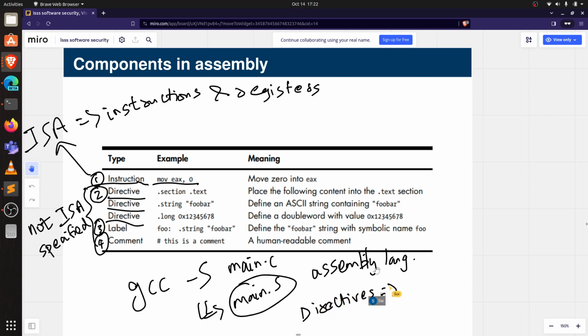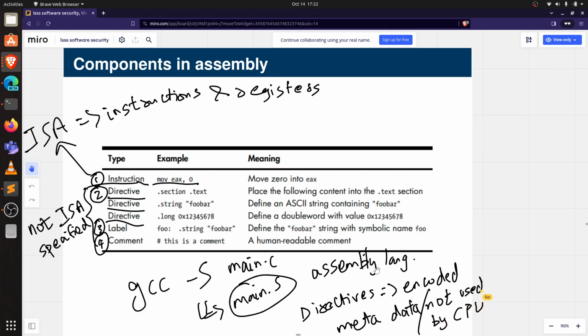Directives act like metadata in some sense. These are not directly used by the CPU in any sense, but they are used by my linker, the loader, and the operating system to find out how I should place my binary file and how I should do the mapping to memory.